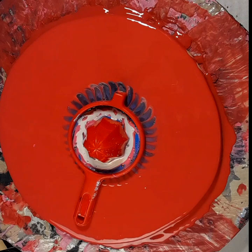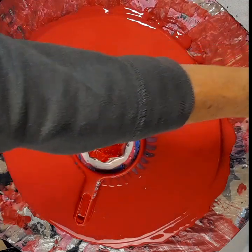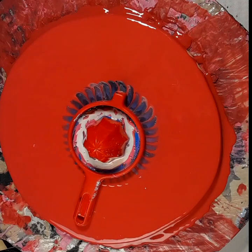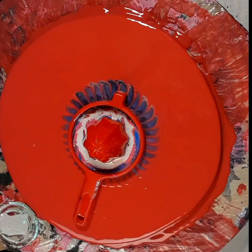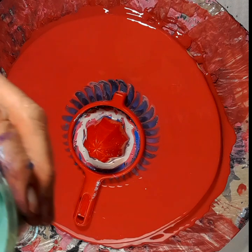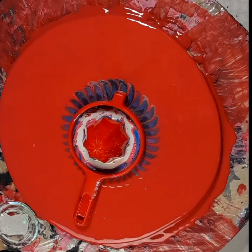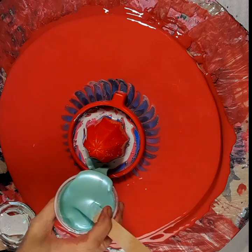Okay, let's go with this other one. Let's go with this one — it is jade green, but I put an interference blue in with it. So it's got a little blue shift to it. I don't know if you can see that in here, but I'll see if I can get it to pick it up. That's that one. I don't know if you can see it or not on the camera, but I'm going to put that one down. That's coming out, isn't it? So let's see what we can do here.